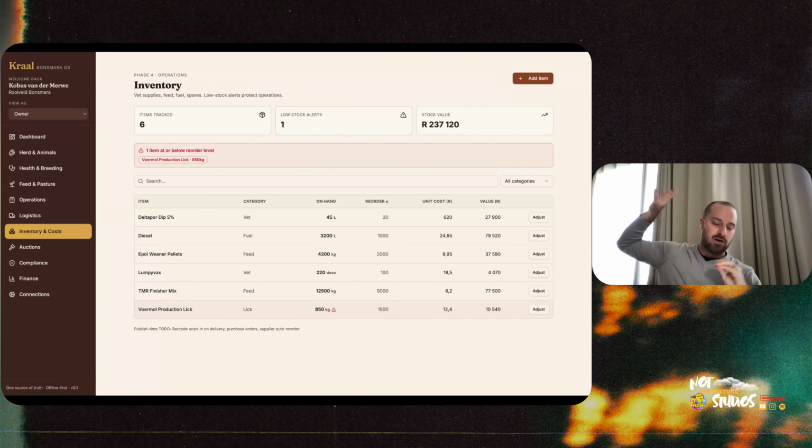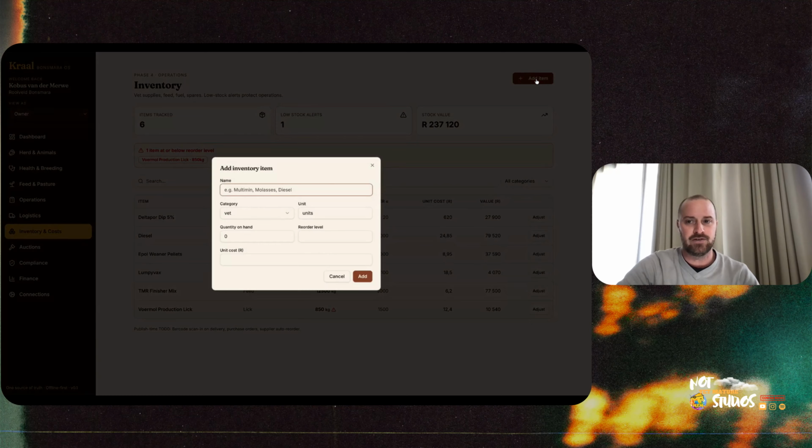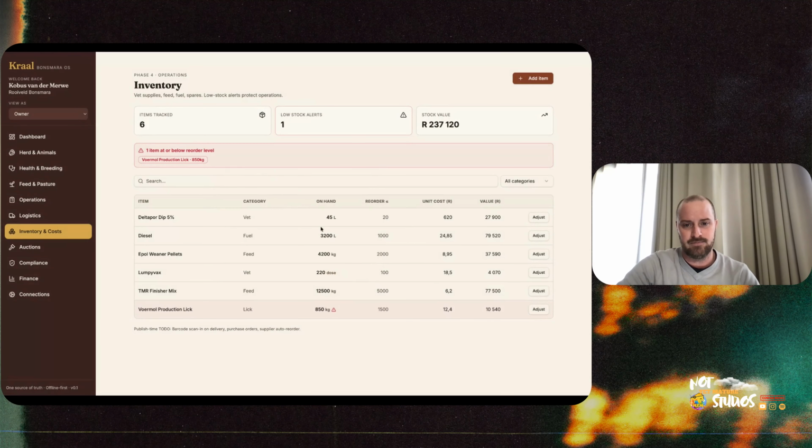If your finance department works not on this, but on a separate item, whenever they make changes there, it will automatically go from here. For this client specifically, we integrated low stock alert badges when quantity drops below a reorder value. And we've got an adjust workflow for receiving new stock, goods in, or issuing stock, goods out with reason, and then a rolling total inventory value at the top. So you can see, for example, here's a couple of items that we just put in there. There's a category, so you can put in your own categories. And then if I need to add items, I can do that there and put in the reorder value. So the initial setup, that's where we come in, takes some time, but thereafter it's super fun to do.